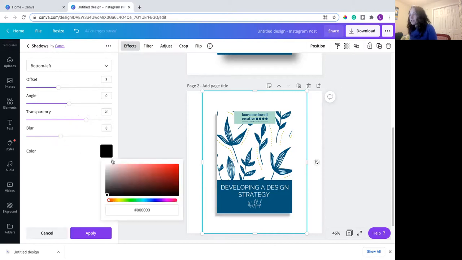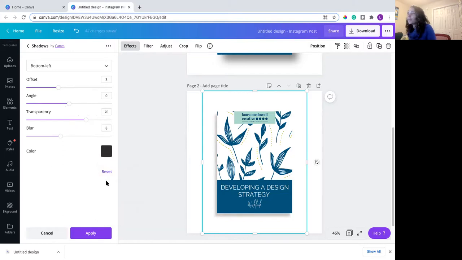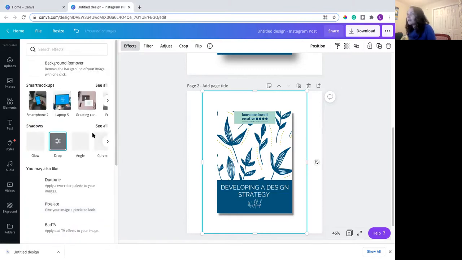And then you can even change the colors. So maybe you want your shadow to be red for some reason, you can go ahead and do that. And that can be kind of cool for different artistic looking things. Typically, if you're trying to create a more realistic shadow, you're going to stick with a gray or black. But yeah, so many different options. And then you can always click reset and take it back to the standard and just click apply. And yeah, you can definitely do a ton with these new settings.